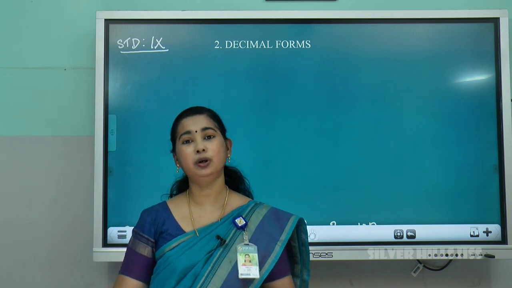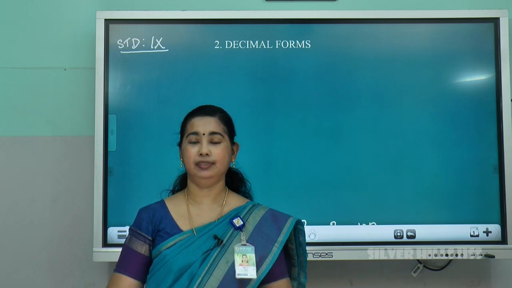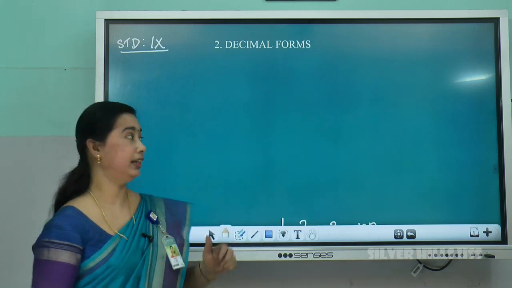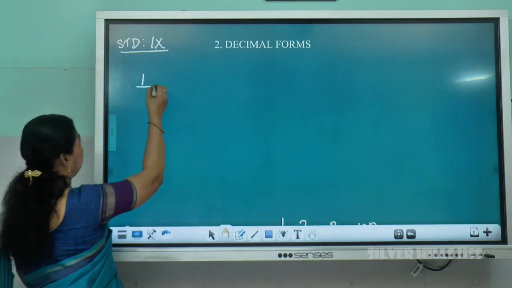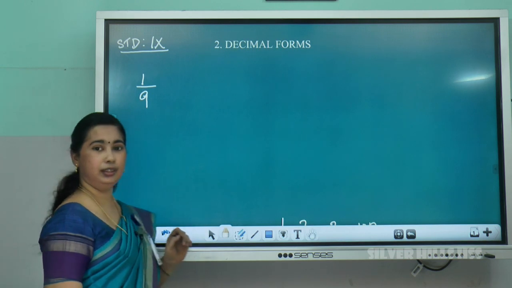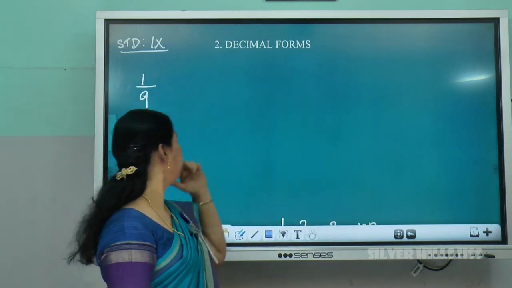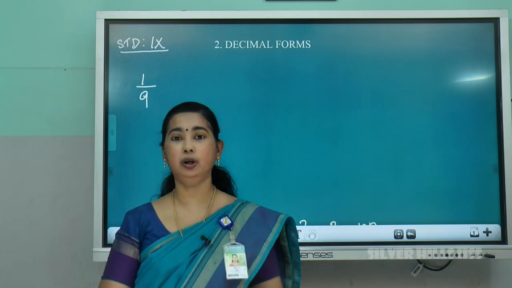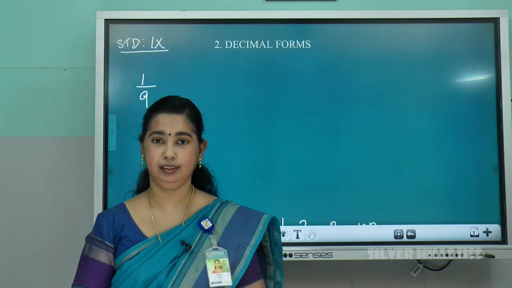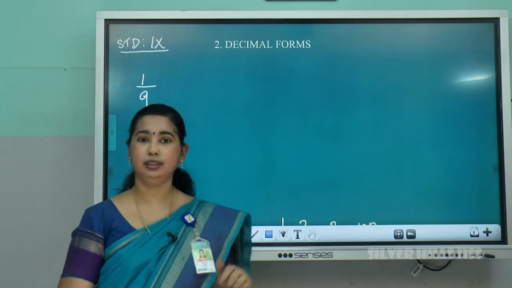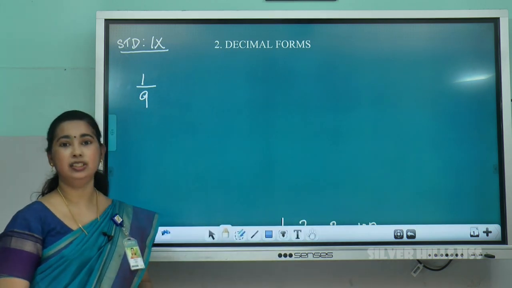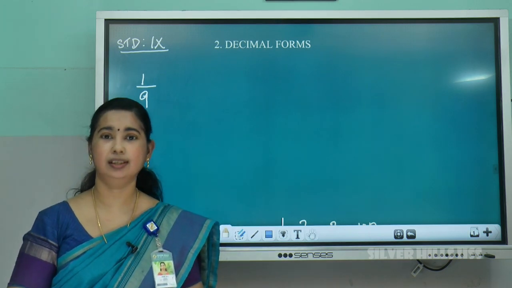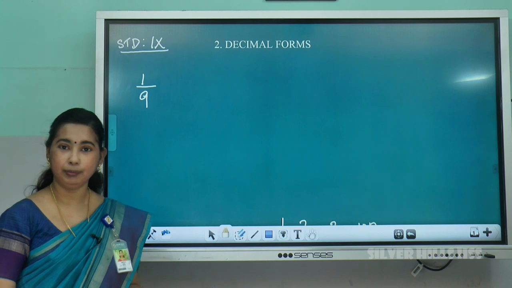Now, let us move on to other fractions, that is, fractions with some other denominators. We will take an example, let it be 1 by 9. If I am multiplying any number with 9, I will not get powers of 10. So, what to do? That we will be dealing with in this session: how to convert fractions with other denominators. So, let us move to 1 by 9.